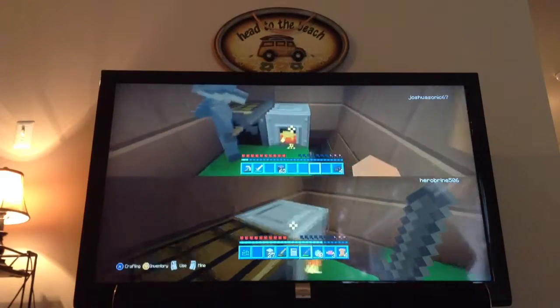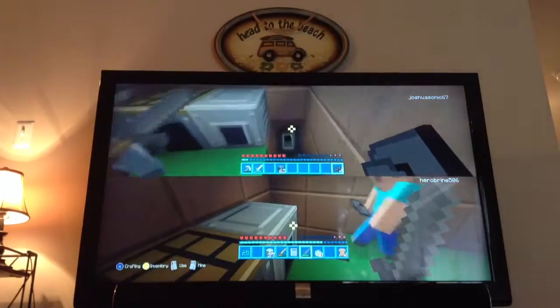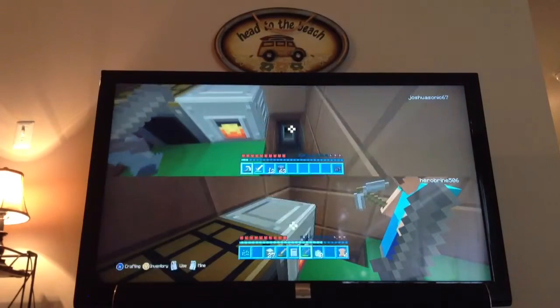Okay, we're good. You can put your stuff in there now. Okay, we're cooking some raw beef. Hey, I need to use that for torches.